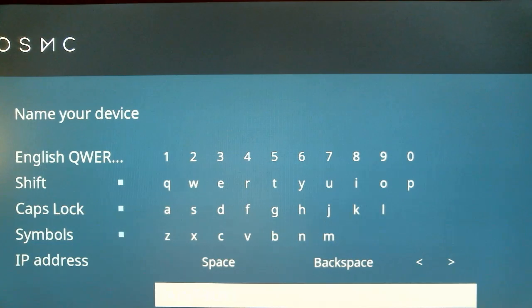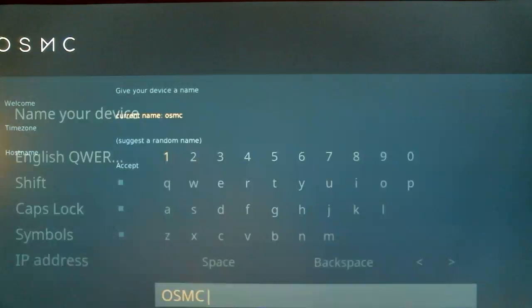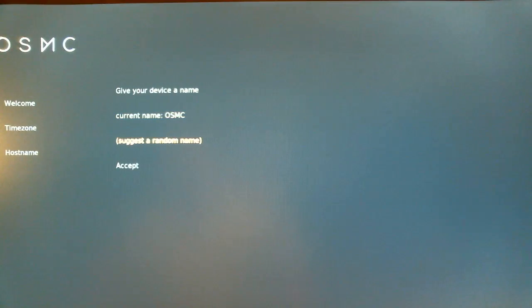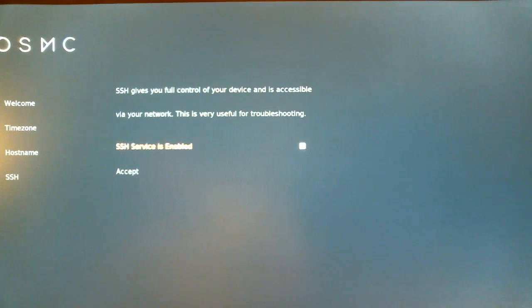I ain't buying Netflix. There you go. Of course, I'm going to want to take note of this. I love the name I Ain't Buying Netflix. However, I am going to have to reference this name, so I'm just going to keep it simple and call it Open Source Media Center, OSMC. That's good. And now we're going to come down here, click Accept.